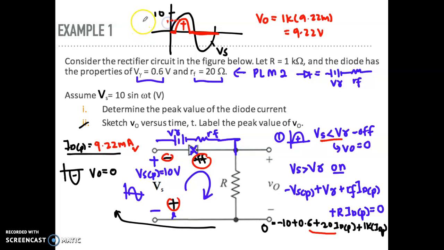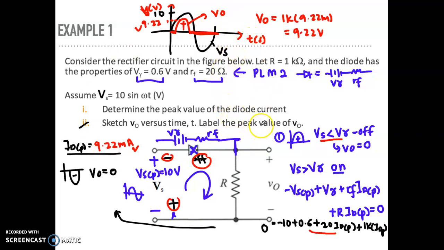So please don't forget to label here. It becomes 9.22 volt. Label here, this is your V out. And this is your Vs. Okay, and this is T, your second. And this is your V out. Okay. So this is the important thing when you want to plot the graph. So don't forget to label the input, output, the amplitude, and the unit for both X and Y axis.